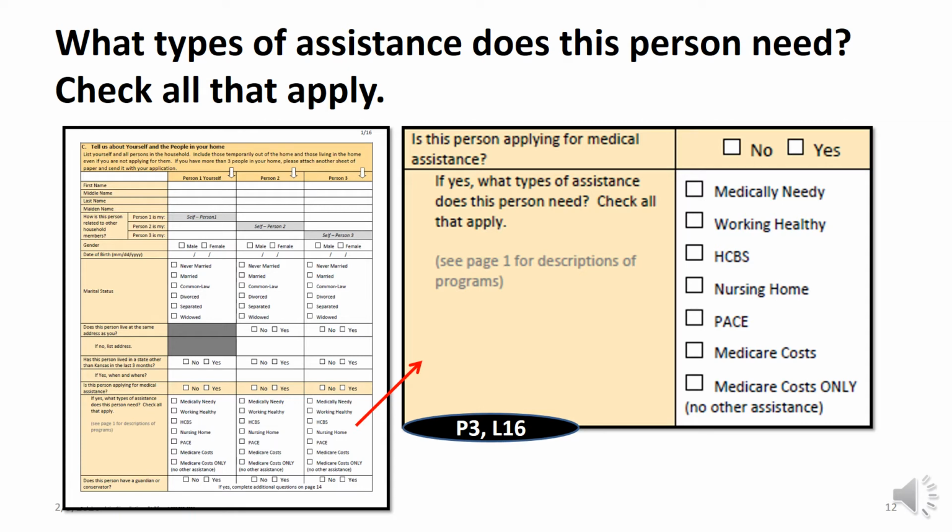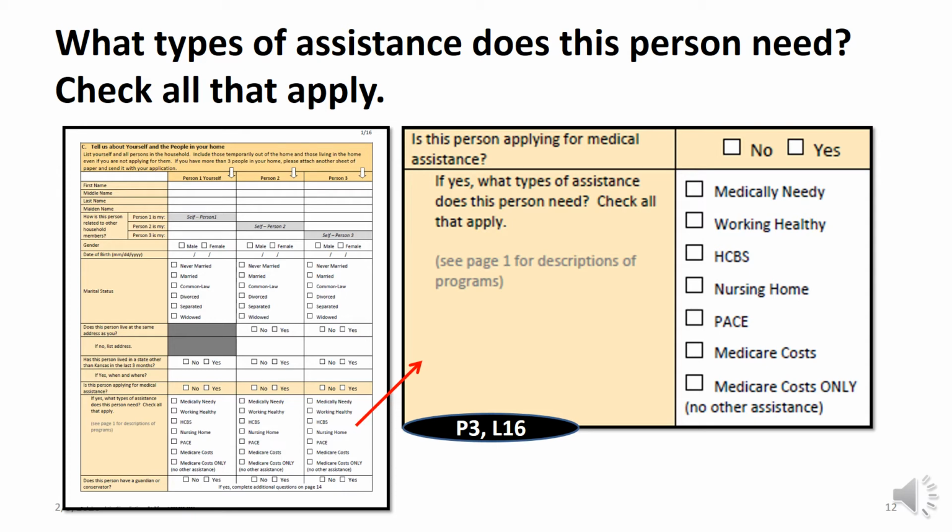We do have a frequently asked question I want to address here. If I am on the wait list for one of the HCBS waivers, should I wait, or should I go ahead and check the HCBS box and give them my application now? People are afraid if they check that HCBS box now and there's no open spots on the HCBS program that they want, that their application will just sit there unprocessed at the clearinghouse.